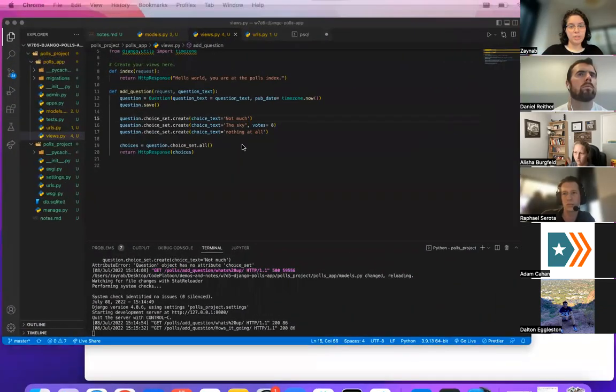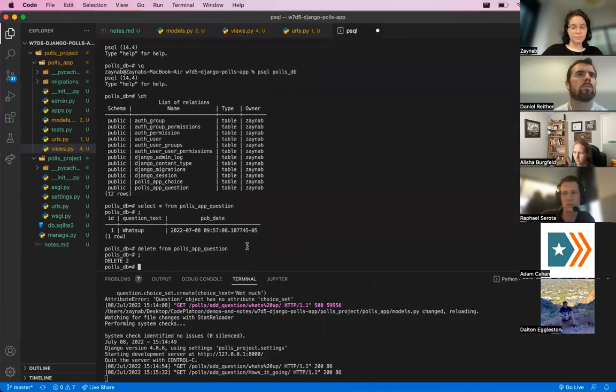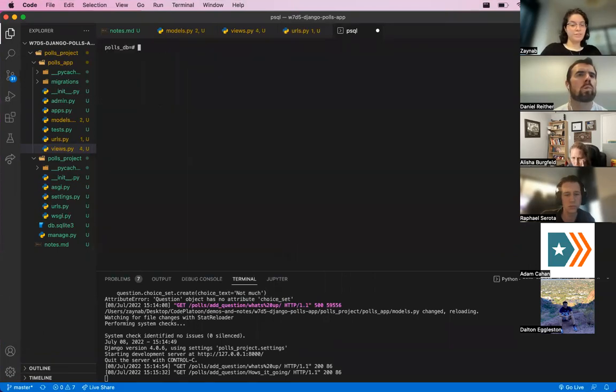And this will make a little more sense if you look at the database. So just clear it real quick, which I finally learned how to do. Okay, select star from polls app choices. Oops. Can't spell it.